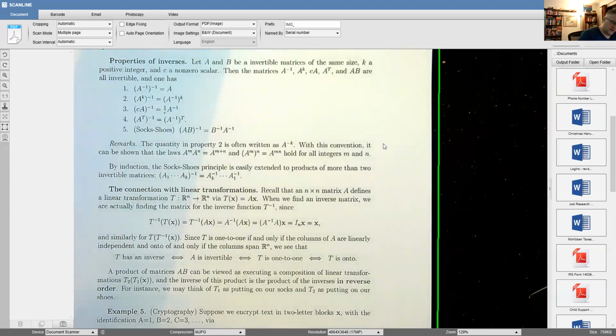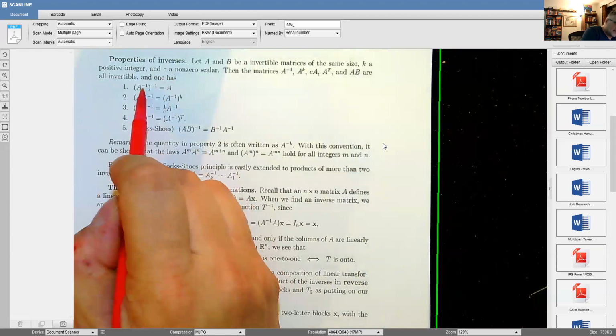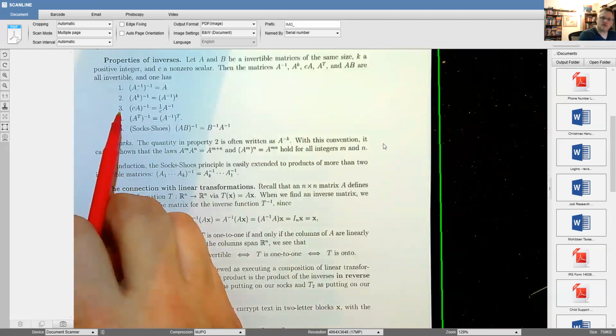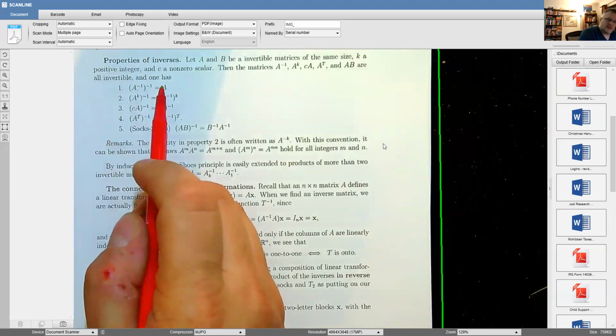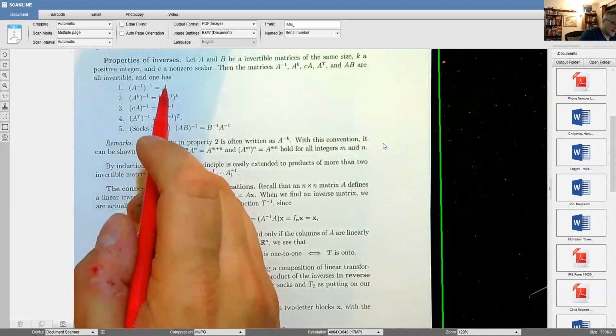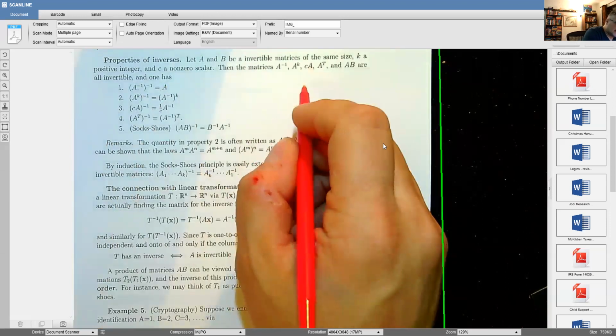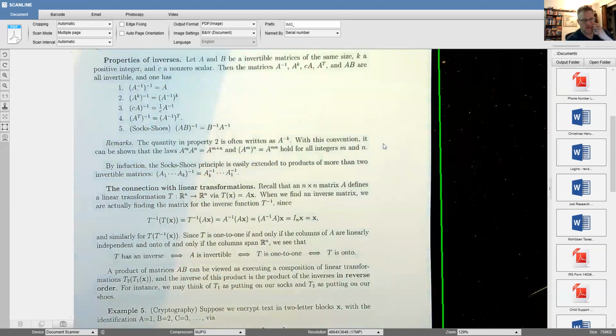But some of them are intuitive, right? So A inverse inverse, if you invert something and then invert it back, you should get back the original. And so that is true, right? If I take the inverse of an inverse, I should get back A. It kind of behaves like the exponent rules, I dare say, right? 3 to the minus 1, all to the minus 1, you would have multiplied the exponents to get the 1 back. So that emulates that result.